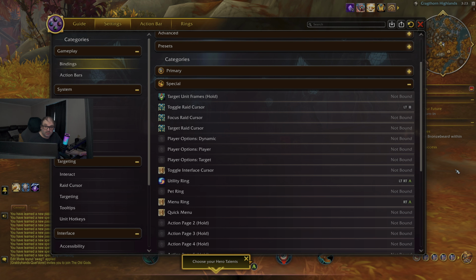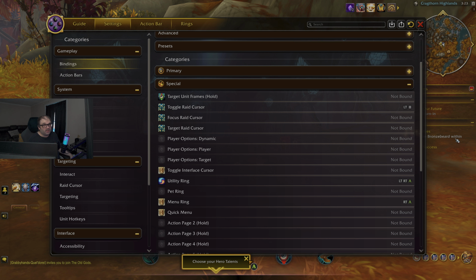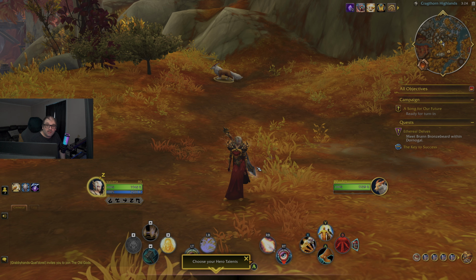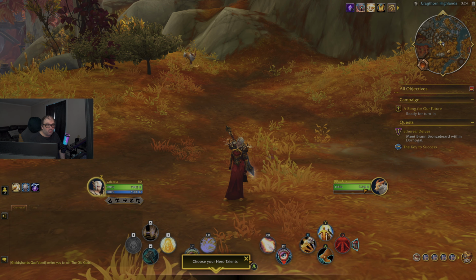The other way that you can heal, and this is for more complex raid environments, or if you don't like quickly toggling like I just showed you, is going under settings under ConsolePort, going to the binding section, and you'll see right here it says toggle raid cursor, and that is LT plus start. If you hit LT start, you'll notice that the cursor is now over the fox.